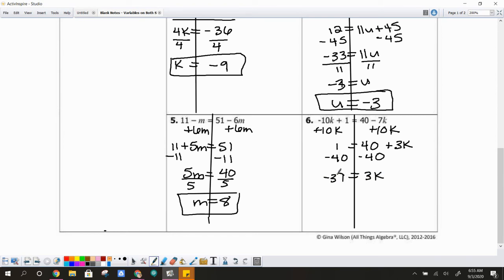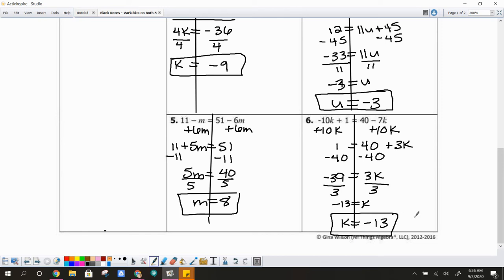Okay, so make sure when you're doing this that you're not just moving the smaller one all the time. I'm only moving the smaller variable, and then I'm moving my constant to the opposite side of that. So you don't want everything to be on one side together because it's not going to solve anything. You need to make sure if you're moving the variable to the right side, that your constant is going to the left and vice versa. Make sure you have something on each side of your equation or you're not going to be able to get an answer. So now I can go ahead and divide by 3. I get a k on this side, and I get a -13. And when I rewrite it, I get k equals -13.